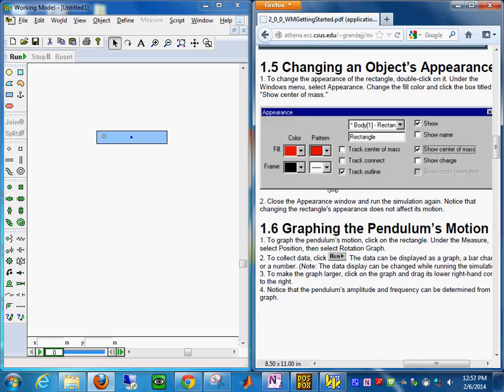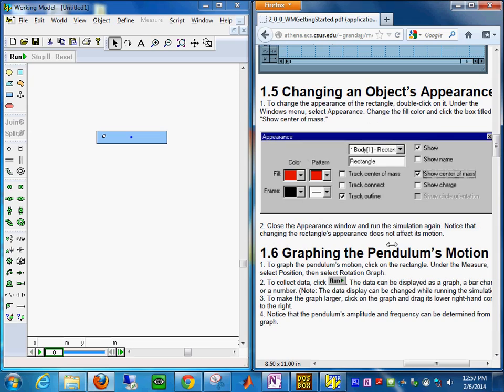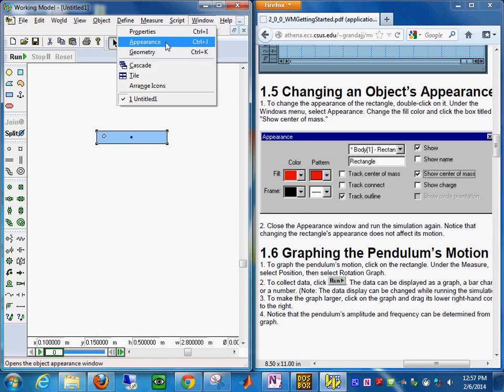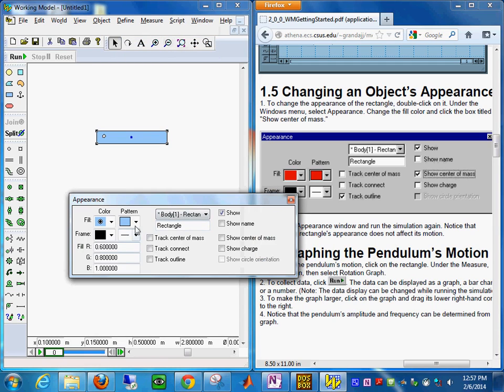Now it says change the object appearance. You could double click, it says under the windows, and select appearance, change the fill color and so on. So you go over here and then window appearance, and then you can change it to any color you want.